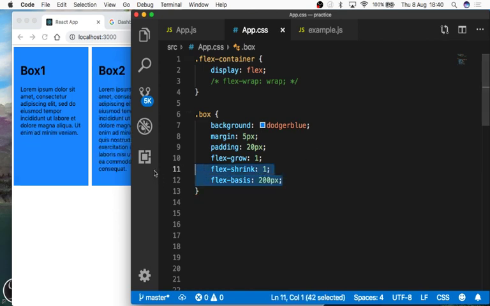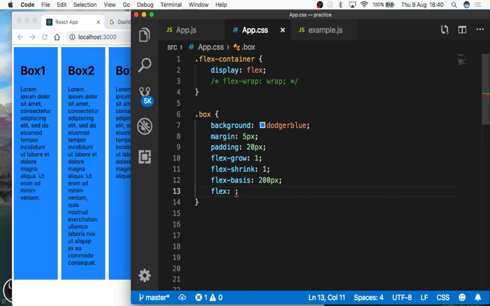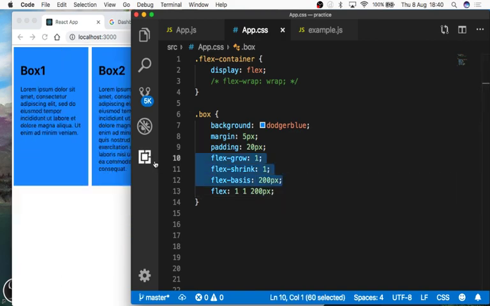I want to simplify that to one line. Do you know how I can do that? I can just use flex. So 1, 1, 200 pixels works the same way as the 3 lines.